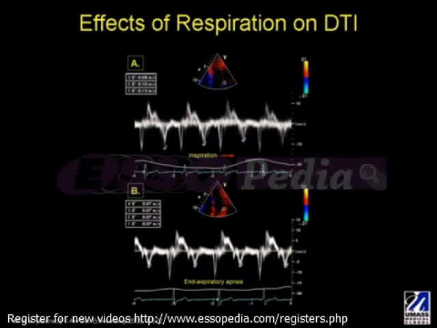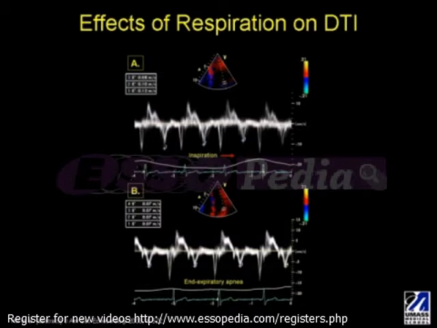Although the quality of the DTI waveforms is fairly reasonable, you can appreciate the significant changes that occurred in the E prime velocity during inspiration. The E prime velocity decreased from 12 to 8 centimeters per second towards end inspiration, demonstrating over a 30% change in the E prime velocity. We found that this doesn't happen as much with the septal E prime velocity, but occurs much more often with the lateral E prime velocity.